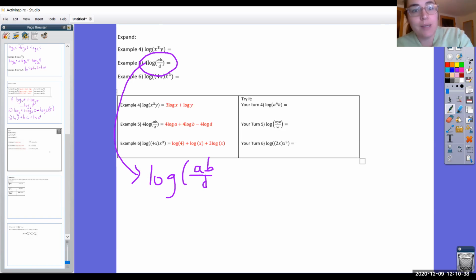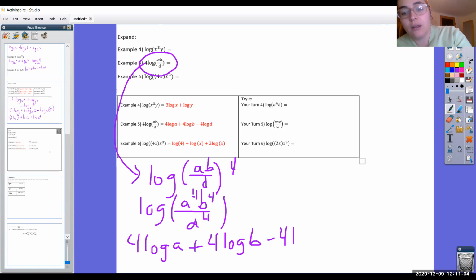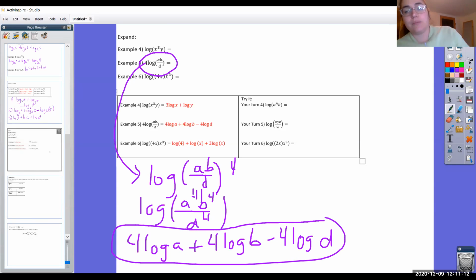third rule, that's basically log of AB over D to the 4th, which is basically log of A to the 4th times B to the 4th over D to the 4th, because you can distribute exponents. So you can write this out in expanded form as 4 log of A plus 4 log of B minus 4 log of D. So if you see examples like that, just know that it is possible to do it. That's how you have to think about the whole expression.